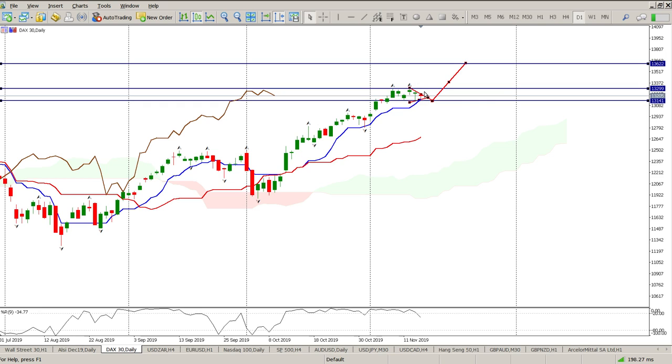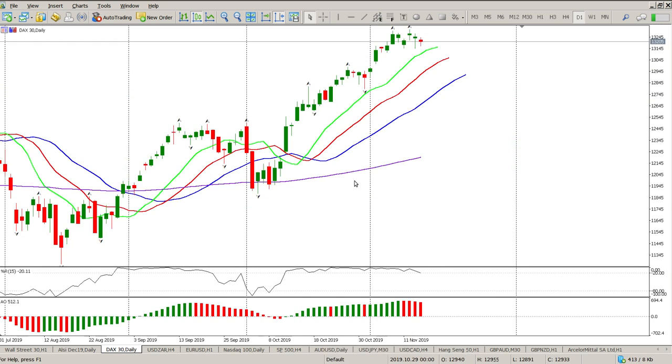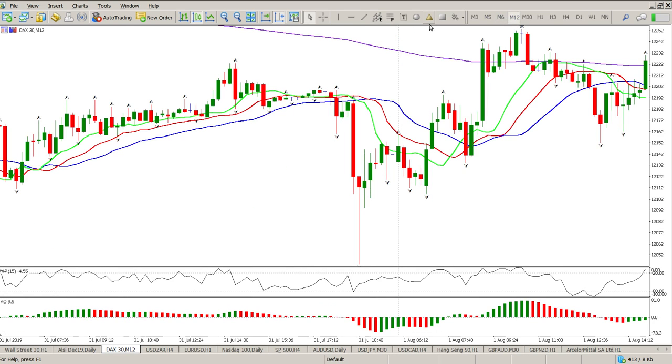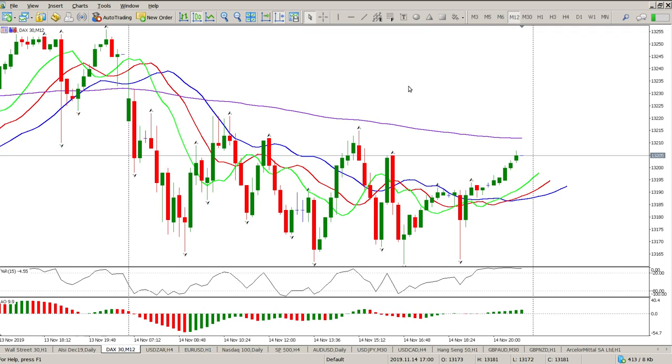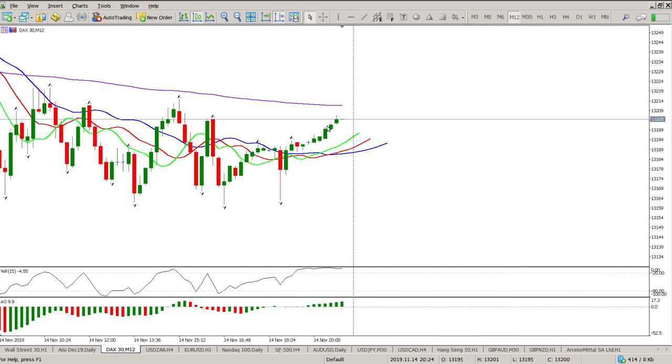So for me, the plan of action is quite simple. Wait for the pullback. Let's just go back to Billy. It's going to be a little bit cleaner to explain my strategy today. So pretty much off the 12 minute, you can use the 5 or 6 minute charts, 10 minute charts. Just use a low time frame. You're going to have a gap up. It should probably run for a bit, then consolidate, then more than likely move to the downside. It could be a sharp move to close a gap, or alternatively, it could just be sort of a half-baked attempt to move to the downside.